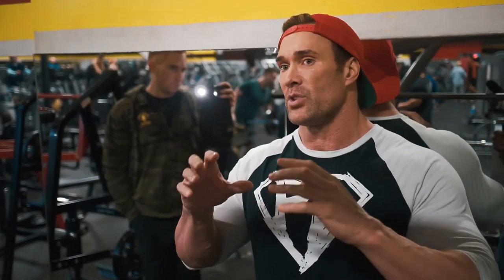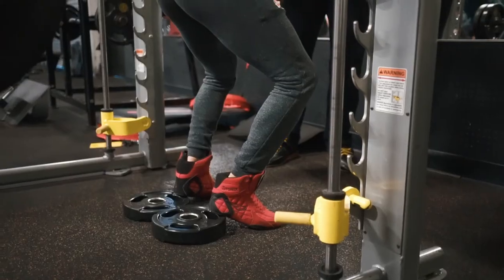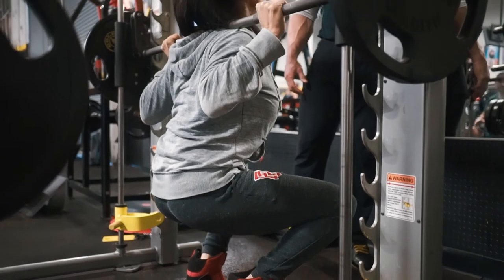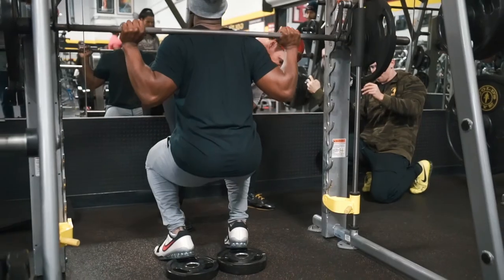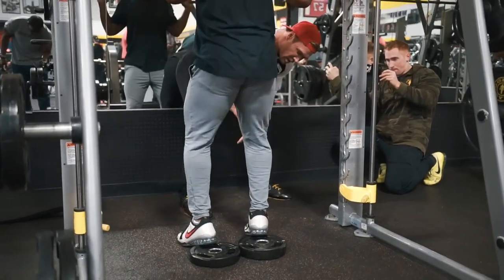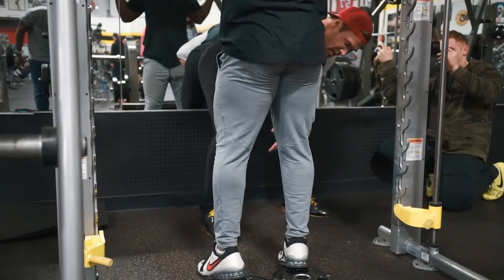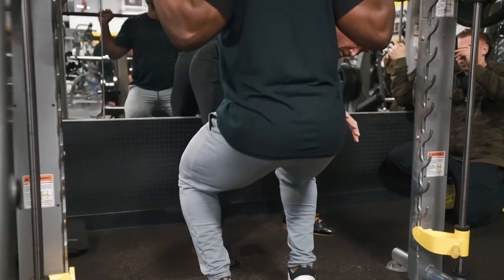Listen, you can get injured on anything, but what you can't do is get stronger and create a superhuman body if you're always so scared about everything. So try the exercises, go light, like I was showing you. I'm doing the same weight that Mona's doing. Doc's a strong powerlifter, well over 500 on the squat, still using the same weight we're using. And this is a counterbalance, so it's not even really 135. So again, check your ego at the door.